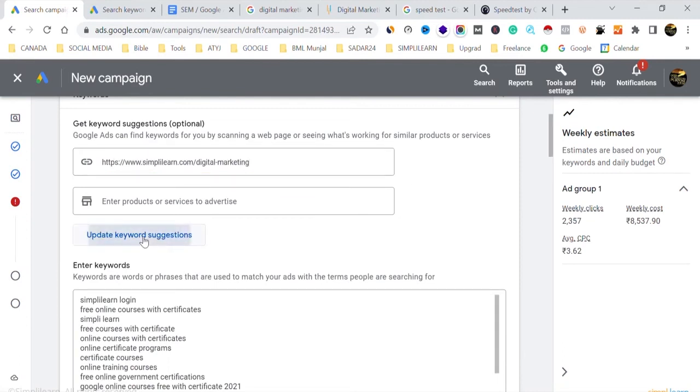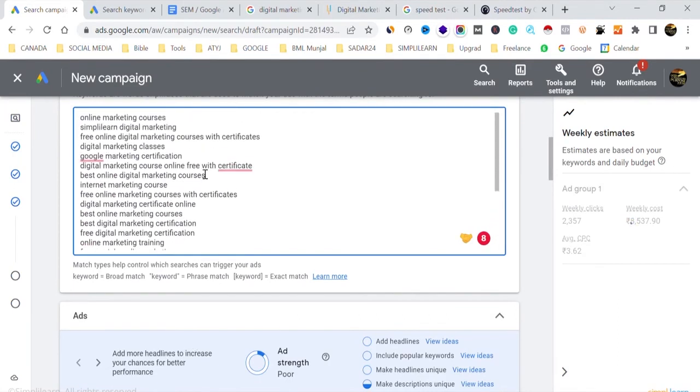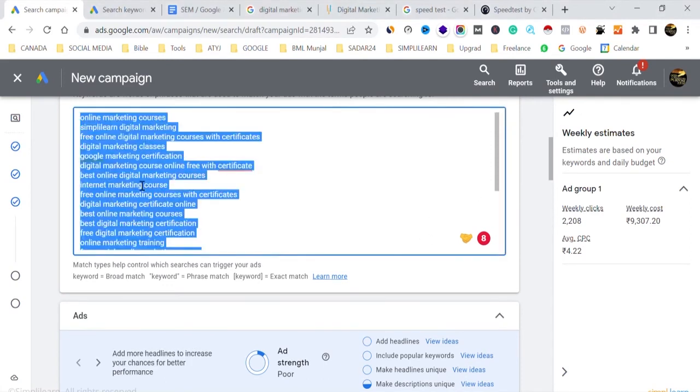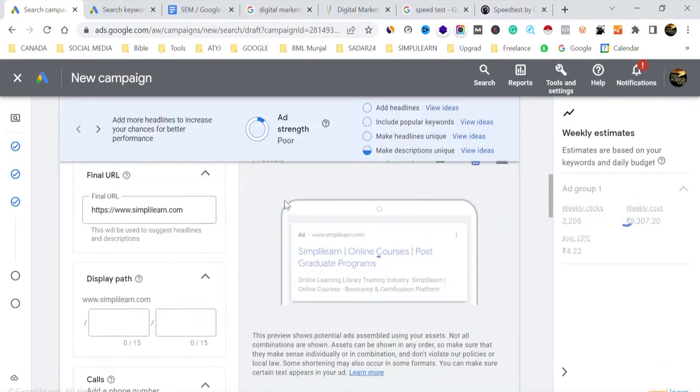Update keyword suggestions. Of course we can always click on it, and now the keywords would be more digital marketing oriented, because this landing page will be scanned by Google and it would show us certain results which are of course going to be digital marketing oriented. But why don't we just use them? Because we don't know the pricing of these keywords, the competition of these keywords, or how much the monthly search is. So we go by our own maths, we do all this pre-homework on the keyword planner sheet just like we did today, and then we bring them here by deleting all that they have suggested to us.